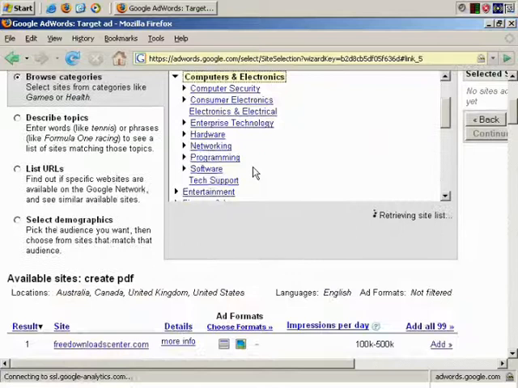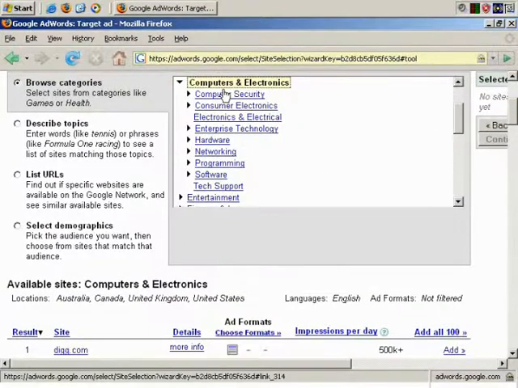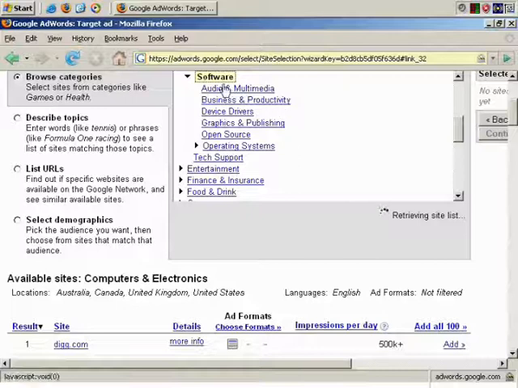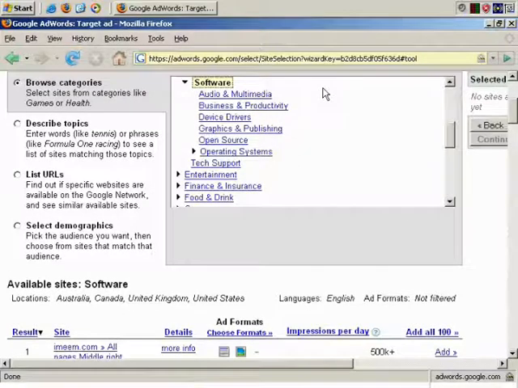Let's drill down a little, and we see computer security, consumer electronics, and here's software, which would be the most relevant. And now we've got other subcategories: audio and multimedia, business and productivity. But which would be the most relevant? Possibly graphics and publishing.